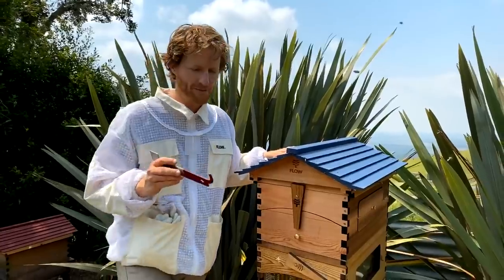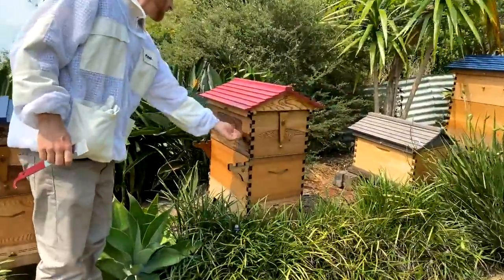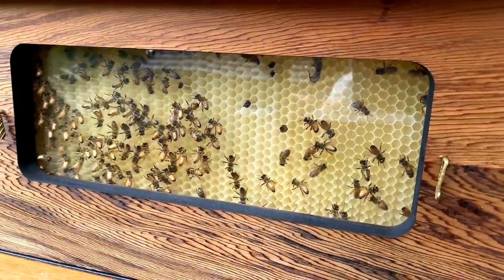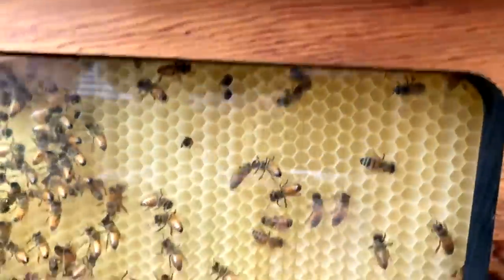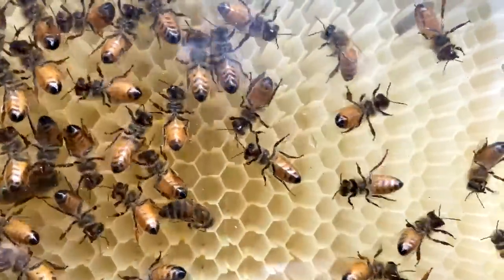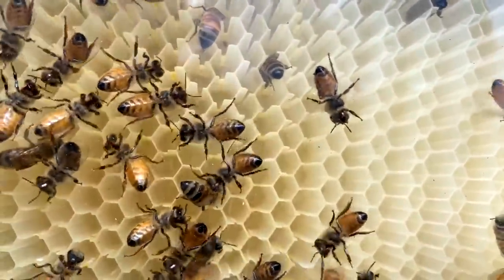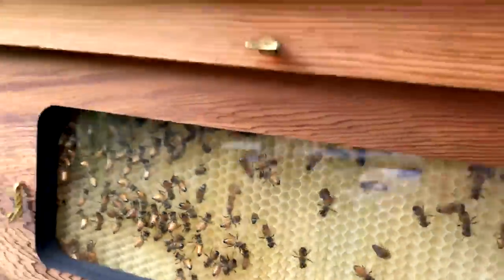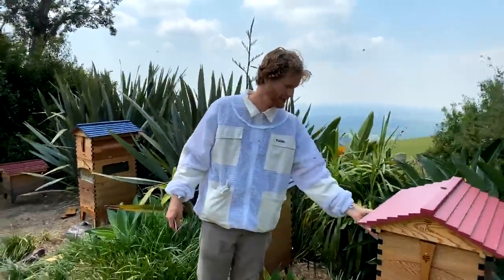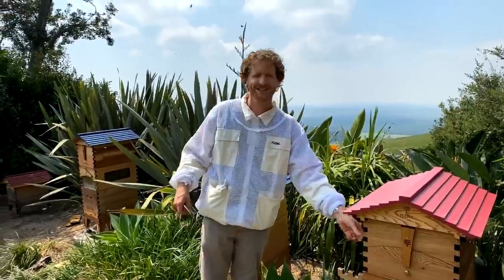If you come up to this hive over here, you can have a look in this window. This is a super we've just added a couple of weeks ago, and you can see they're just getting started. If you tune in right on this bit here, you can see the wax right down the cells as they're adding their wax and completing the cell pattern, ready to start nectar. So that's what it looks like when they're just getting started. We didn't add any wax and they're creating it themselves. So away they go. If the nectar flow continues, they will keep going, finish all those cells, and then start depositing nectar and producing honey.